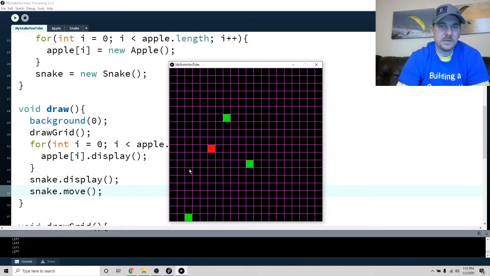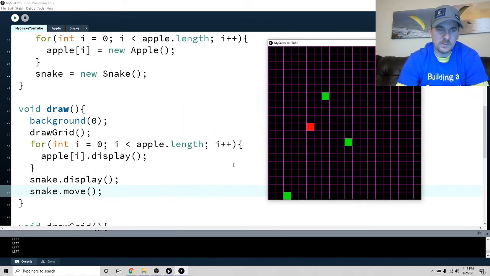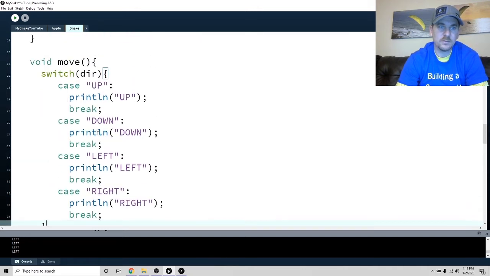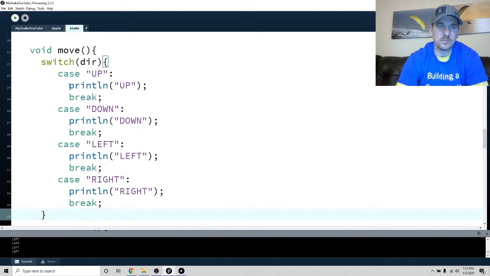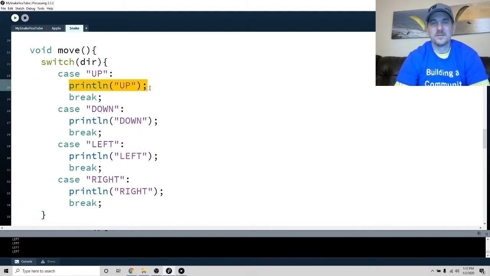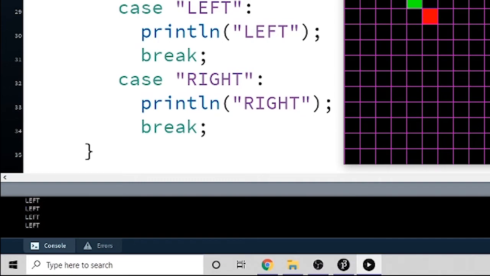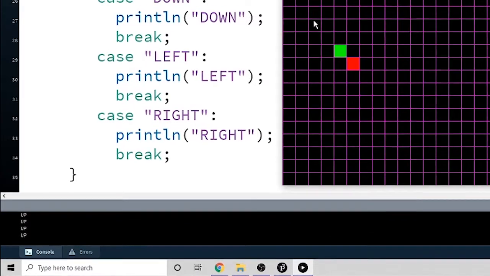Okay, so I haven't actually written it yet, but I just wanted to get it working. You saw I probably had a few mistakes here. So the first thing is, using the key code, I'm going to set the directions equal to left, right, up, and down. And actually, what I decided to do is I just wrote the move, but I'm not actually writing it yet, because this is going to be a little harder than just a second. So I just wanted to make sure that this method was working properly. So basically now when I run this, it'll just print into the console down here at the bottom left. So as I run it, even though it's not moving, I know that the arrows are working. So my code is now set up to use the arrows.